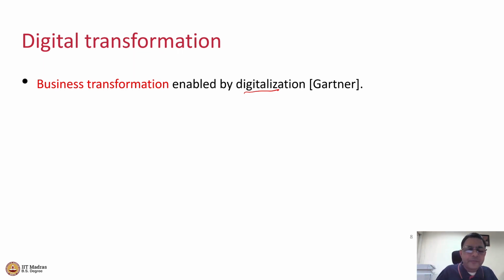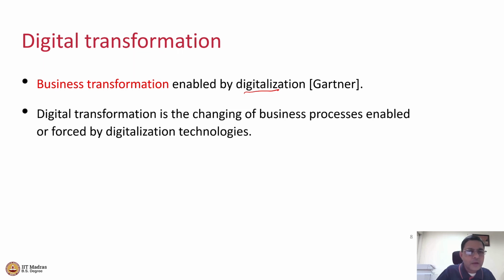Just like we said, digitization is important for digitalization. Similarly, digitalization is important for business transformation. Unless you digitize, you can't digitalize. Unless you digitalize, you can't transform your business. That's digital transformation, right? So when do you say you have achieved digital transformation? When you achieve business transformation through digitalization. Okay, and it is changing, right?